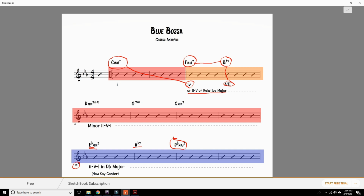So back to bar 6, minor 2-5 into C minor 7. Now we have E flat minor 7 to A flat 7 to D flat major 7. 2-5-1 into D flat major 7. Okay? New key center. So that means we have to think about improvisation differently, right? We have to think about the key of D flat major 7, okay? So that's how we can analyze that section.